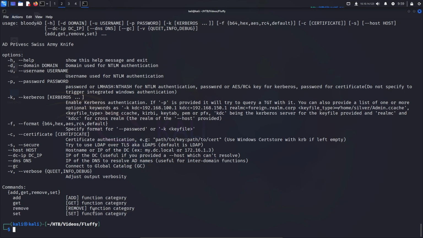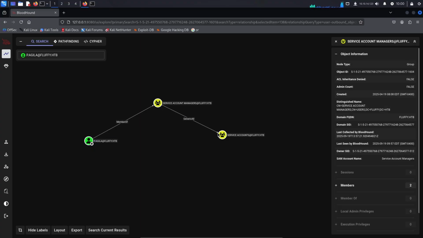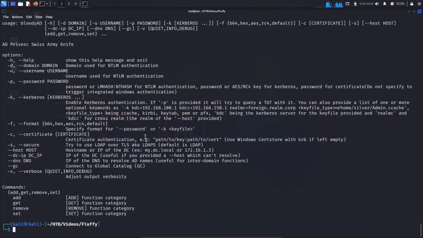These are all the categories here that we can use to abuse this particular relationship between p.agila and the service account managers and the service account groups. So the first thing we're going to do is we're just going to add genericAll directly to this relationship. So instead of having to go through the service account managers, we're just going to go directly to the service accounts. And again, we can do this with bloody AD.